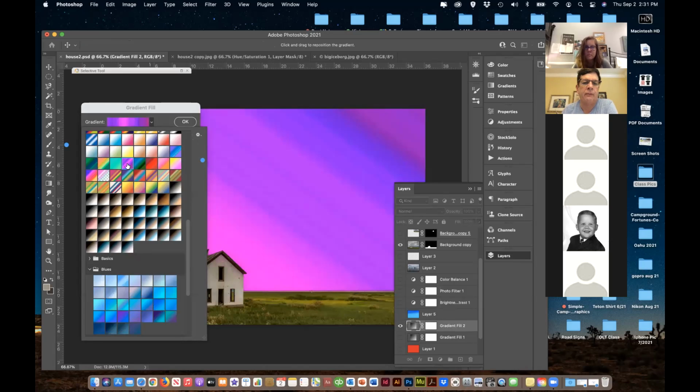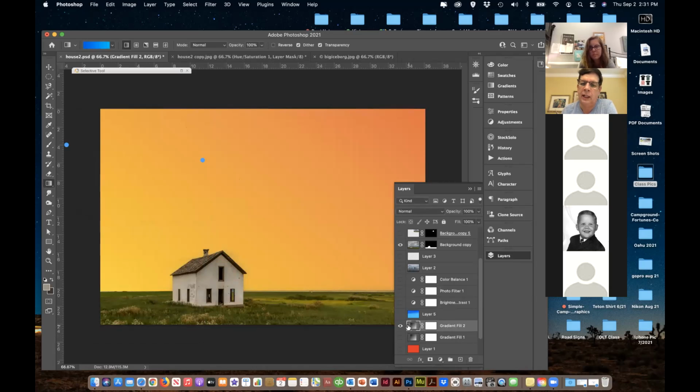Okay, so I think it's just a matter of how you want to work, but I like this way of working. And you're going to go, why does it do one and the other? Well, it had the gradient tool first, and then they added the gradient adjustment layer. So it kept the other one, and we still have the new one. They didn't get rid of the old. They left it there in case you want to use it still. But I think it's easier to use the gradient fill through an adjustment layer than through the actual tool itself.